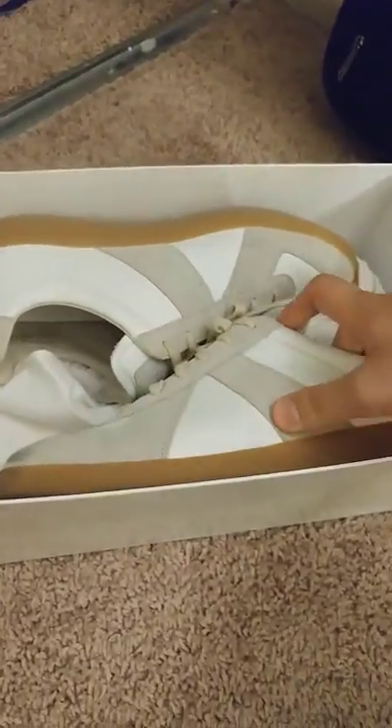All right, so now the shoe bags are back in. We're gonna put the shoes in next — gonna put them in maybe like this, that's what I'm feeling right now. I'm gonna put them back in the box just like this. There we go guys — classic. You can put that in the box.